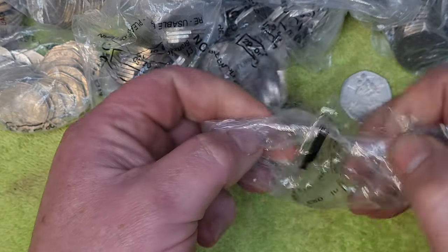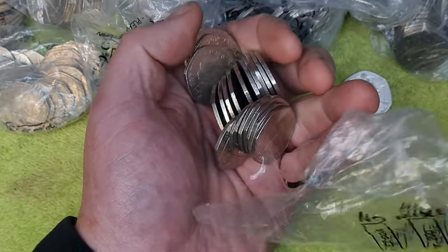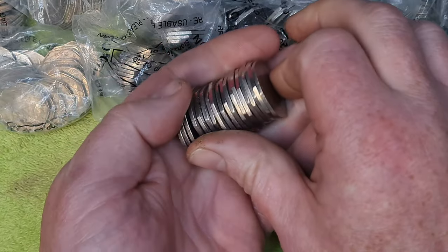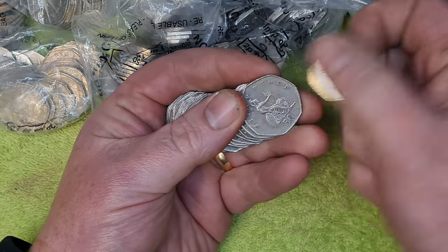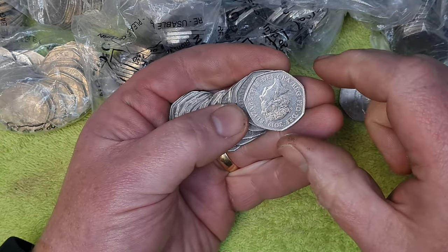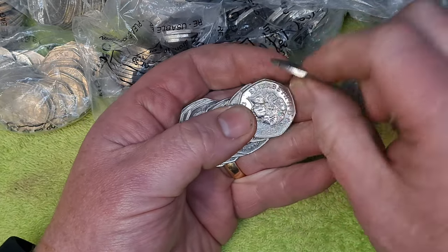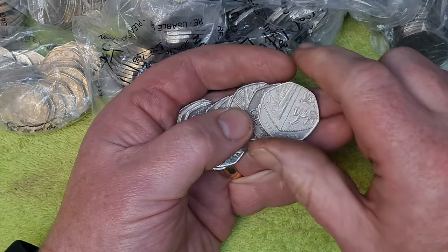It seems that we've been having some pretty good luck lately, and why not? But I haven't found an Olympic for a while, and I've never found a Kew Gardens on video. So let's see if we can get those nailed off pretty soon. I'd like to. That's a 19. It's a trio of 19s. And those who know, they know. 13. That looks pretty nice on that side, but grim on that side.